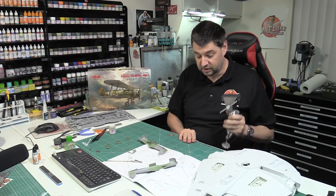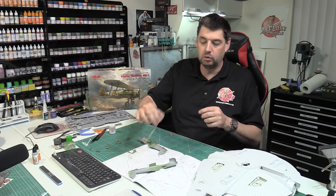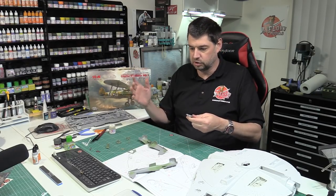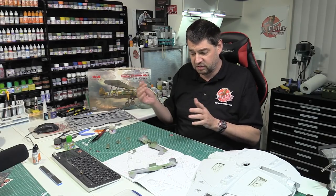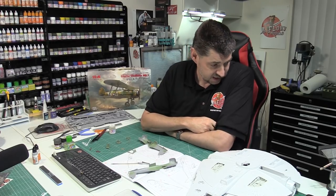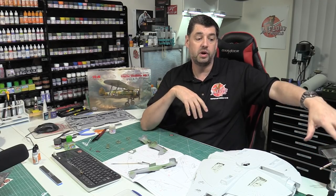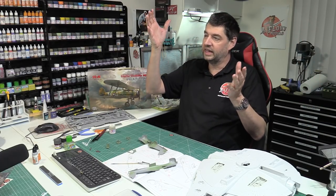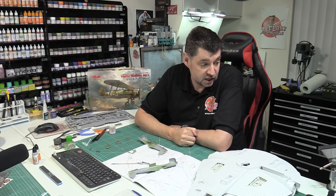For soldering work I use this too - you can pop that in there just to get hold of it. There are also ones on the market with tiny crocodile clips on little arms coming off everywhere - looks a bit like an octopus - great for soldering and joining things up. Generally though, this G-clamp ball-joint one is what I'd recommend. When I'm doing aircraft and they're wet, you can just angle it so runs don't go to certain areas. It's dead handy to have - we could all do with another pair of hands in this job.